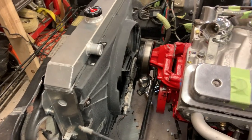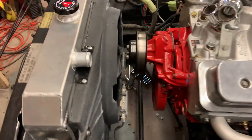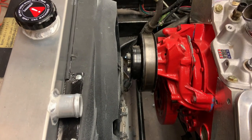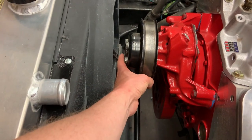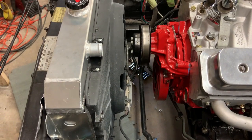And so, obviously, I do not have the L28 in here. It's got a small block Chevy in it. And there's nowhere near as much room as I was really expecting there to be up here. I mean, I thought I was gonna have room for days. But I still have about a finger's width between that bolt and the motor on the fan. So I feel good about that. I don't see any issues with that.